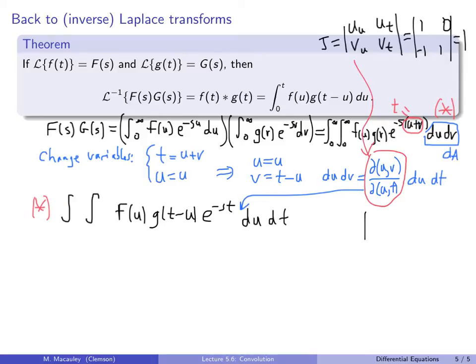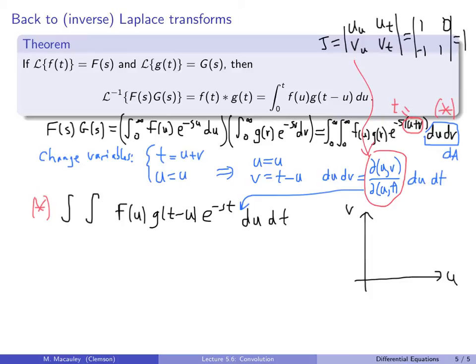So let's draw a picture. It's almost impossible to do these things without drawing pictures. So this is u, and this is v. And so we want to integrate over the region where u varies from 0 to infinity and v varies from 0 to infinity, meaning this first quadrant. So we want to integrate over this quadrant. I'm a little hesitant to shade this in because that may make the screen a little messy.